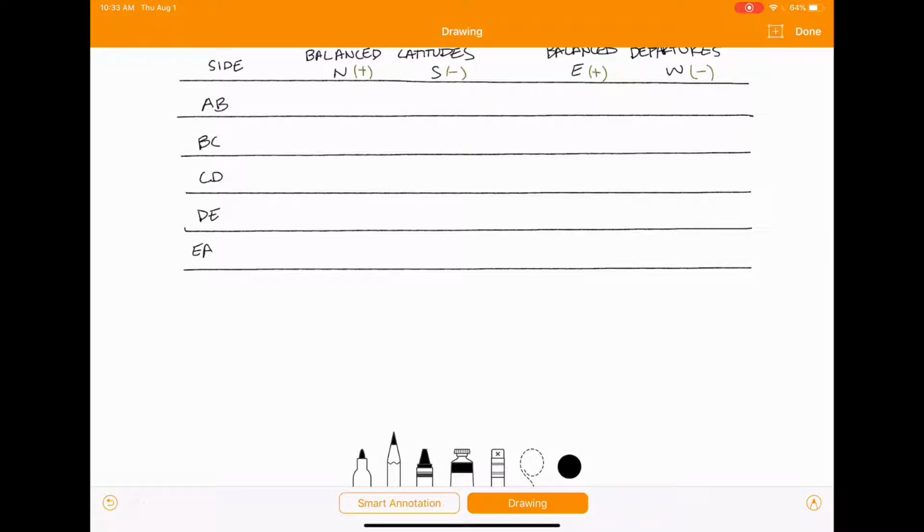So let's say from A to B, we're going to go north 500 and east 300, and then we're going to go south 400 and east 400, and then we're going to go south another 200, and then we'll head west 300, and then we're going to head north again at 200, and west 200, and then we're going to go south 100, and then we're going to go west 200.